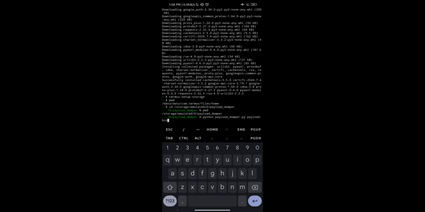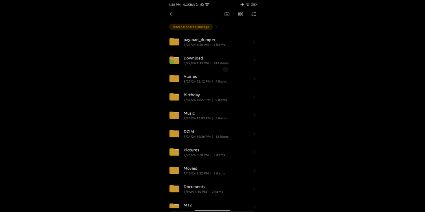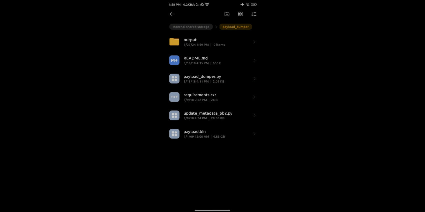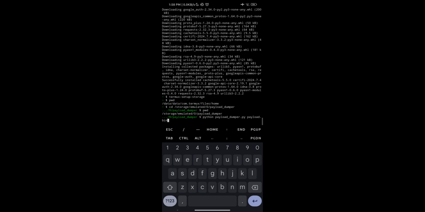This is the file which is inside that folder. If you open that folder, this is the payload_dumper.py. It is the Python script to extract the payload.bin file. So you use Python to run this script, and after that payload.bin, which is in the same folder.